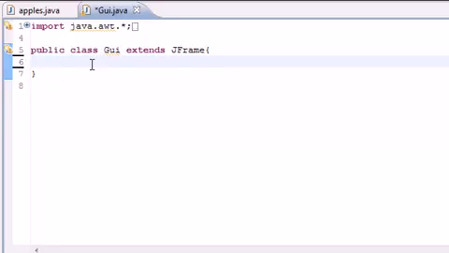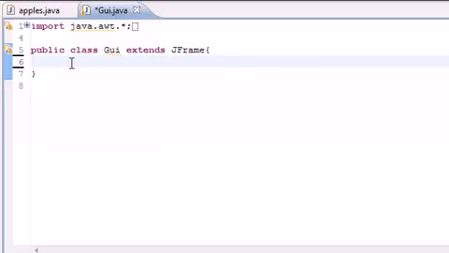Well, when you inherit from an adapter class, you only have to override the methods that you need. So it's pretty cool in the sense that you don't have to override all of those 7 time-consuming methods like we did before. You only have to override the ones that you're going to use, and the rest just don't do anything at all, just like we wanted them to. So let me go ahead and show you guys what I'm talking about.